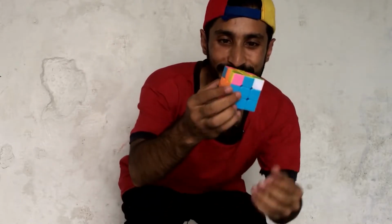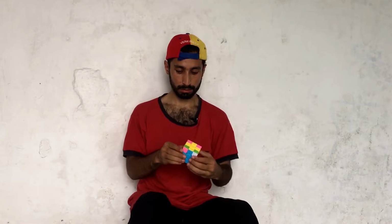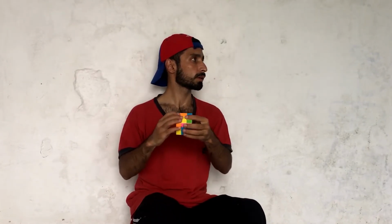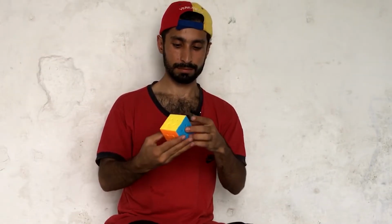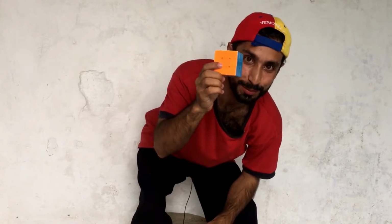Yeah, let's go. All the edges are solved. After solving the edges, I look at the cube, memorize the corners' alphabet letters and solve the corners without looking. Yes! So look at that. My cube is solved.